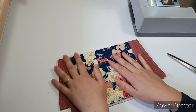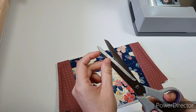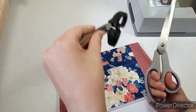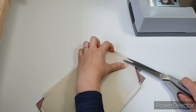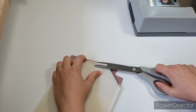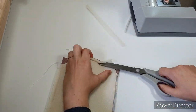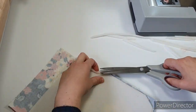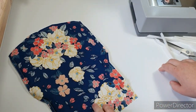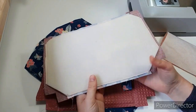Right, now I've basted them all to the foam, I now need to remove the excess. So I'm using a not pointy pair of scissors. These are my good ones, and I find that they stick in the foam. So I'm just going to literally lift up the foam using my left hand, and I'm going to trim away the excess. So there we have it. Right, so I've trimmed the foam from all the seam allowances.